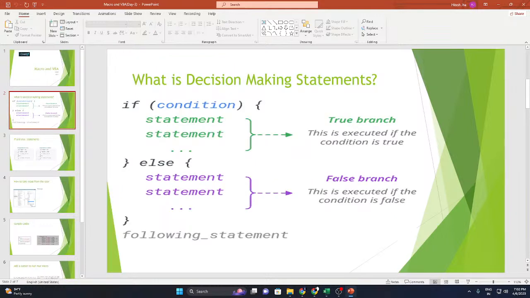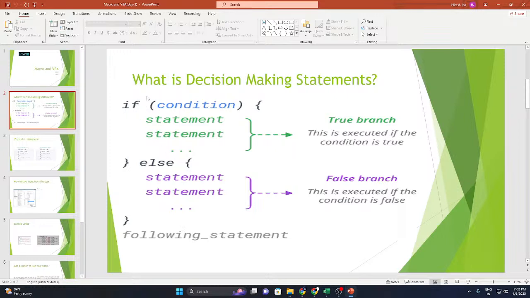To understand decision making statements, we have if and else, which is a very famous decision making statement. It is written with the keywords if and else.